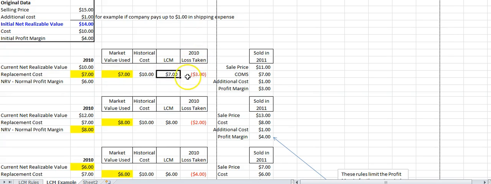which means this data is for 2010, which means that in 2010 we're going to recognize our loss of $3 per unit, because you want to take your expenses or your losses in the period in which they occur. So what is this going to do? It's going to permit you to take the loss when it occurs, 2010, and going forward in 2011, you can obtain a reasonable profit margin. So in this case, you're not going to obtain the full $4 profit margin, but it's reasonable.